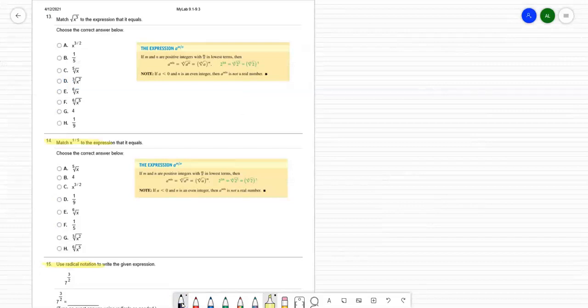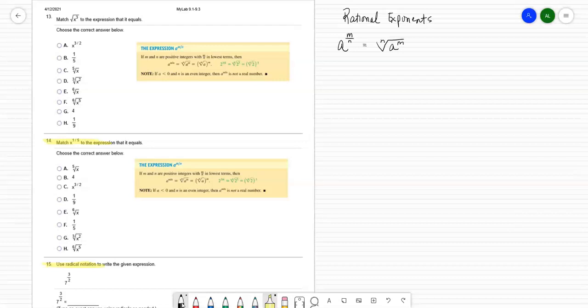All right, so now we're going to move to the last concept to help us with the final 3 questions, and that is using rational exponents to either rewrite or transform a rational expression. And by definition, and you'll see the definition here, hopefully you can read it. When we have a to the m/n, that's a raised to the m over n, that's a rational exponent, that equals, and watch how it looks, the nth root of a to the m.